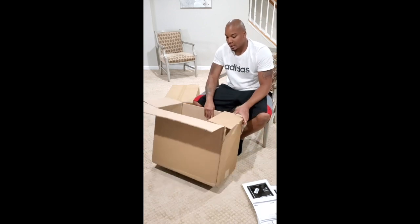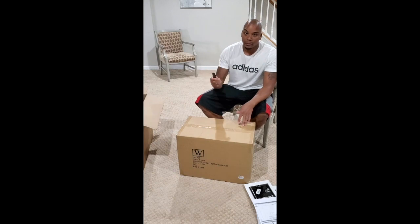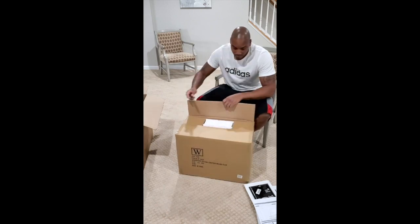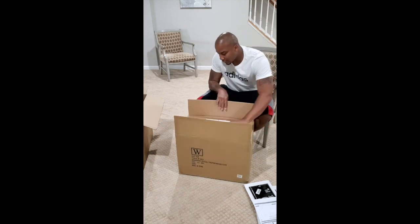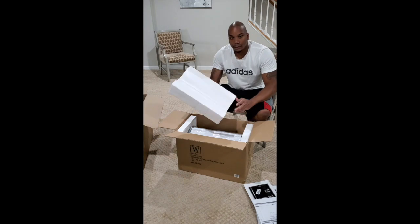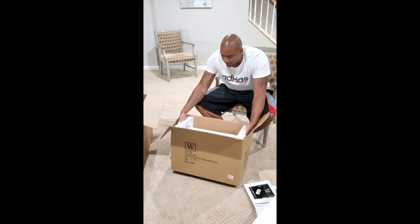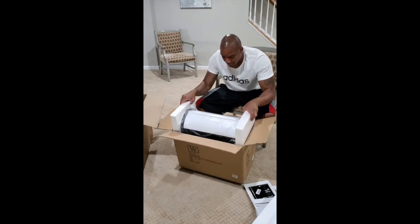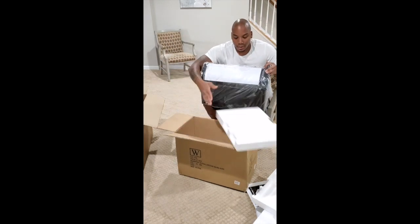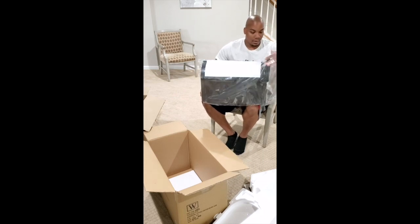I don't think I'm going to be doing anything special, but they provide it for you. Let's see the next box — a razor makes things a little bit easier. It's insulated pretty well, almost like buying a TV. They put a lot of care into the packaging. Let's try to get the big piece out. This looks like the main piece — the main part of the mailbox. Yeah, it's heavy.